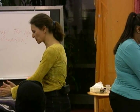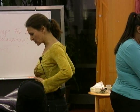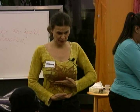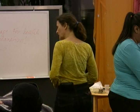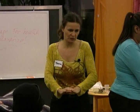You don't want to be on the genital area. You don't want to be on the lower rib cage, because that's too hard. So you want to be right in the abdominal area, which is soft and pliable and comfortable. Right, that's wonderful. And you can either have your hands flat next to each other or a little bit overlapping, whatever feels comfortable. Right.